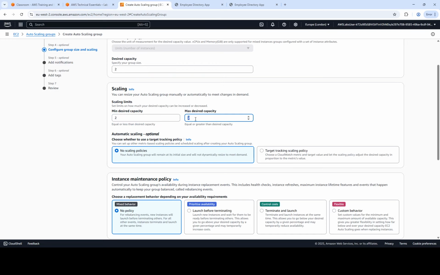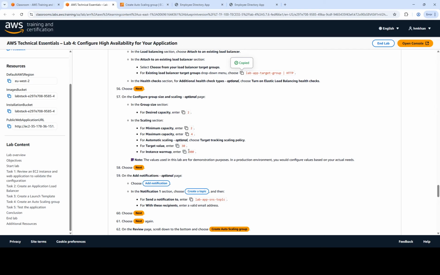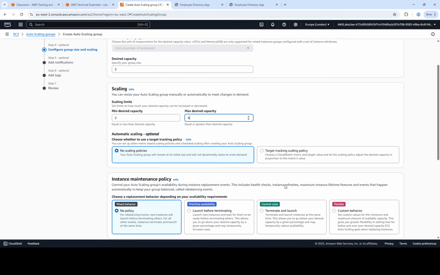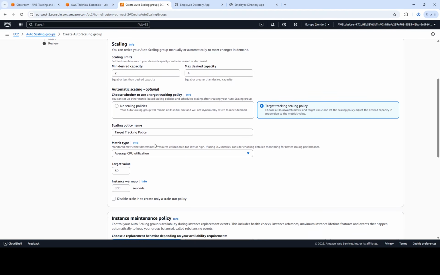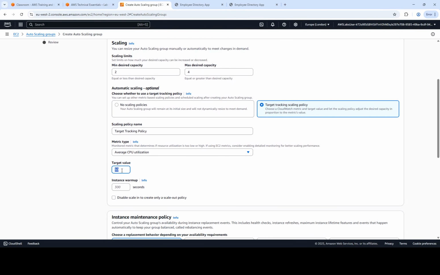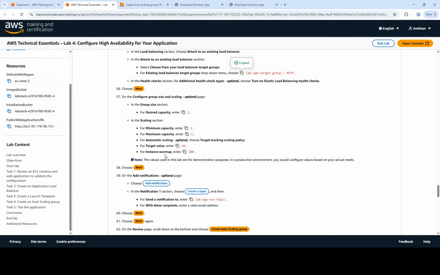For automatic scaling, target tracking scaling policy, the target value is 30, whereas the instance warm up is 300.